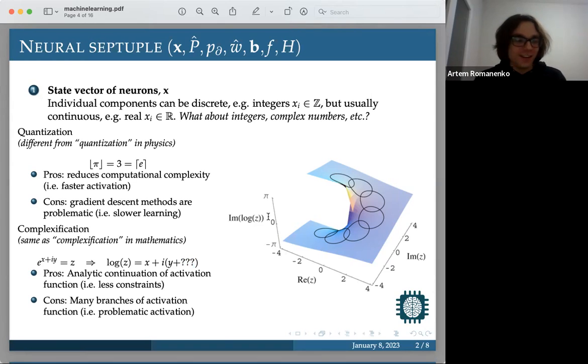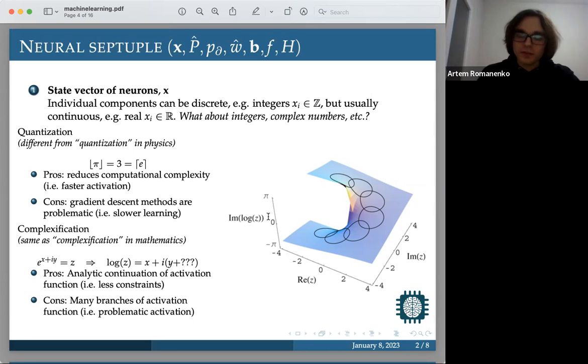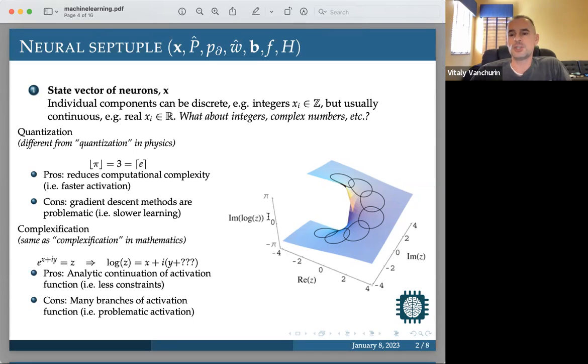First question, actually, it was you who asked when can we use integers as a state vector? In the state vector of neurons, maybe we can use integers when input data is not continuous, output data is not continuous, so we're trying to build a map between integers. Absolutely, integers. So for example, it's usually the case, like with images, you have pixels, right? So it's actually discretized. And now the statement here is that within the bulk, within the neurons, how do you propagate those data? Do you want them to be continuous or discrete?